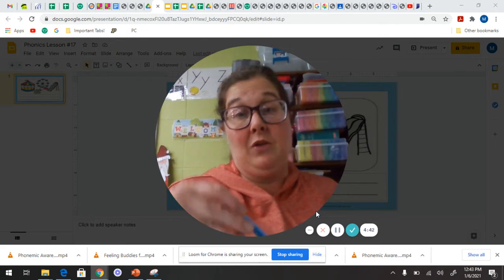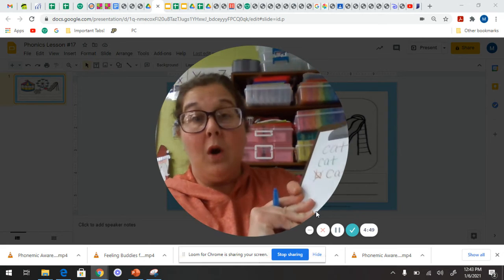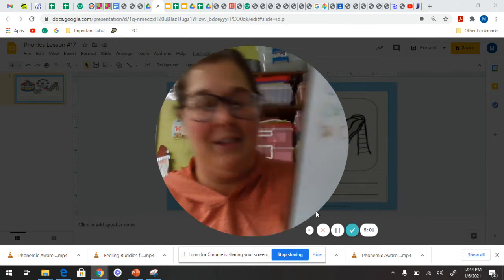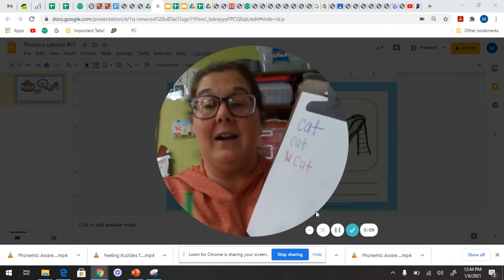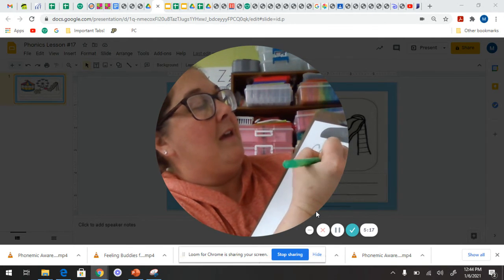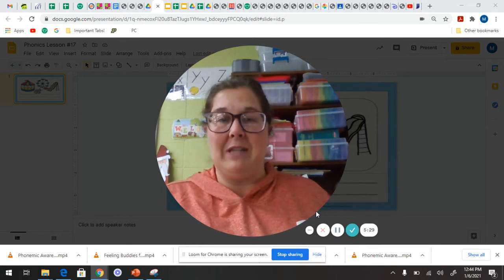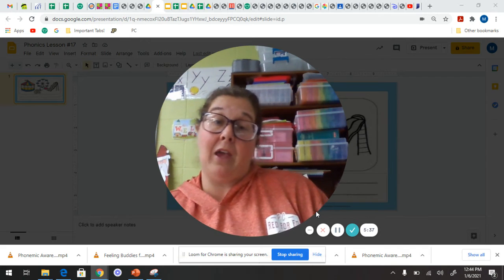Here's a different way to rainbow write — I'm going to let you choose which kind you want to do today. I could write the word separately each time, or I could take a different color and write right over the top of my first one. Then I have a word that's purple and blue — isn't that so cool? I can write the word five times in five different colors, or write the word five times over the top of the first one in a different color each time. C-A-T. Rainbow writing! As long as you're practicing writing your snap words cat and dog five times each, I'll let you choose how you'd like to rainbow write today. Then you can let us know — did you like magic words better, or did you like rainbow words better?